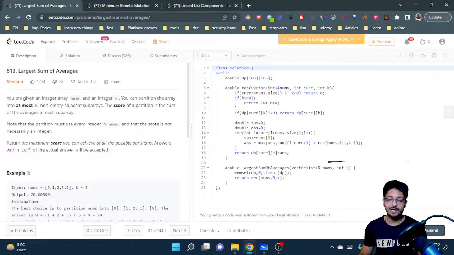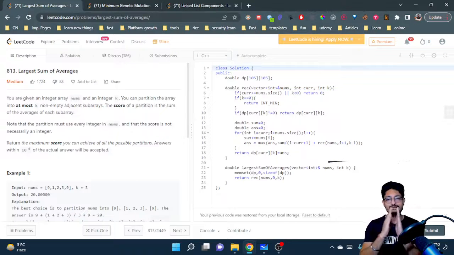And yeah, now I have to calculate for particular states. So what I've done is that this is the sum, whatever sum I'm iterating over, and that's the answer. Now for every, let's say from this current start, I have started my current at current I, and then I'll iterate over the subarray that is starting from this current.